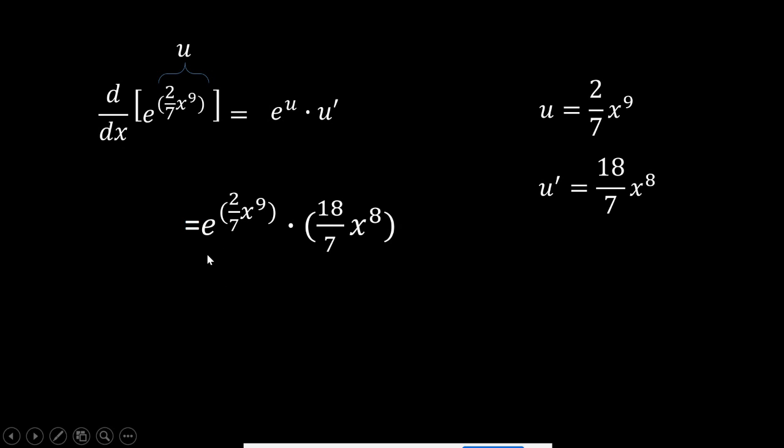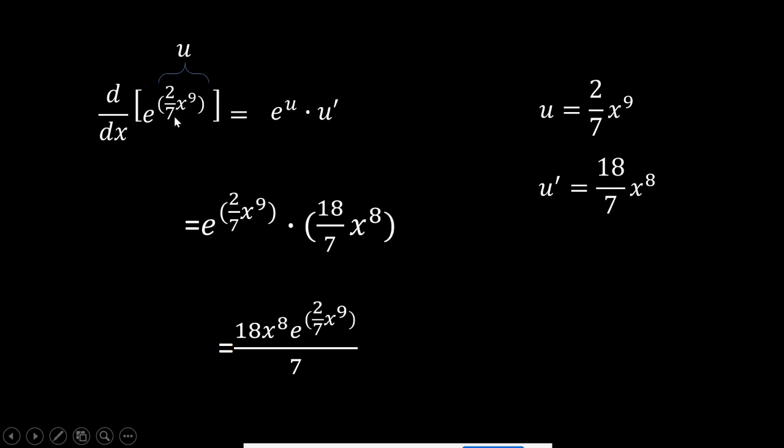So I look to see what can be in the numerator position, and I would just look for the positive exponents. So this can be in the numerator, the 18 can be in the numerator, that x to the 8th can be in the numerator. So all 3 of these can be on top. The 7 is going to go on the bottom. I'll just write it in terms of a fraction. 18x to the 8th, e to the 2/7 x to the 9th, and that is over 7. So that's one good way of writing the answer.